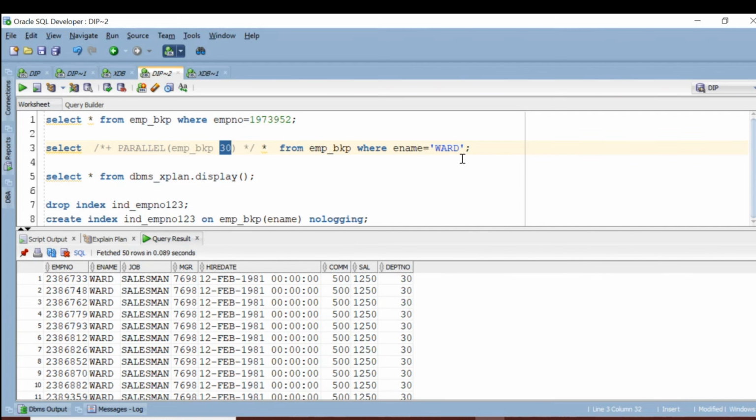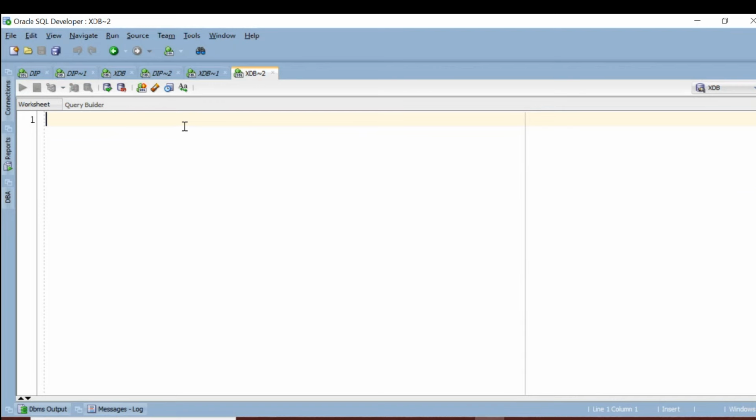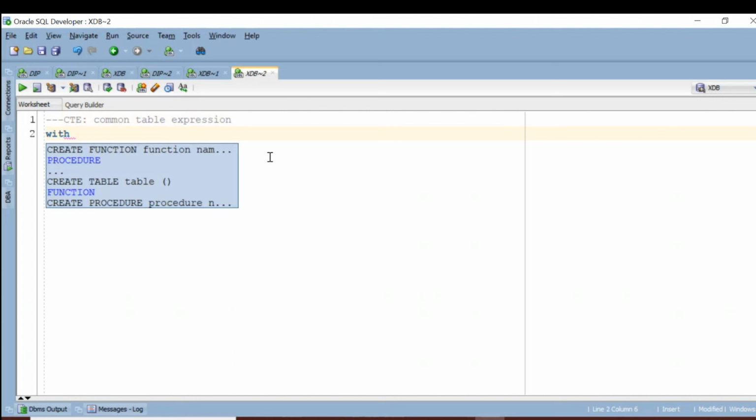Okay. Now this is one type of performance improvement. And we all know CTE, common table expression. In the olden days, we called this a WITH clause.